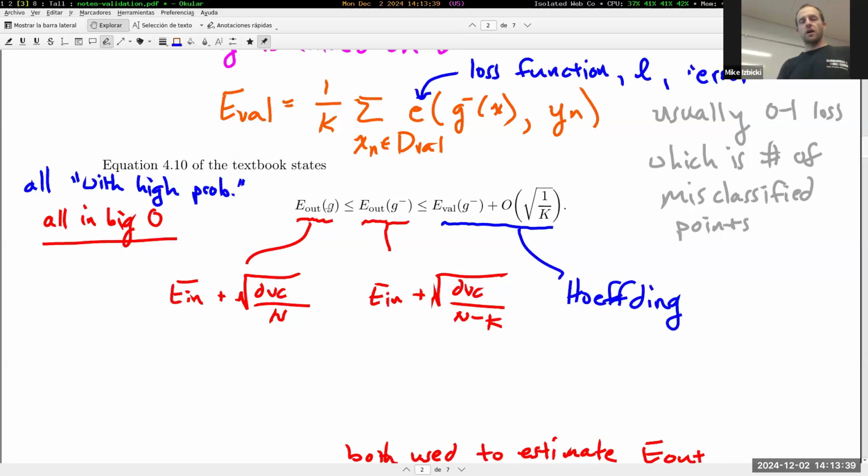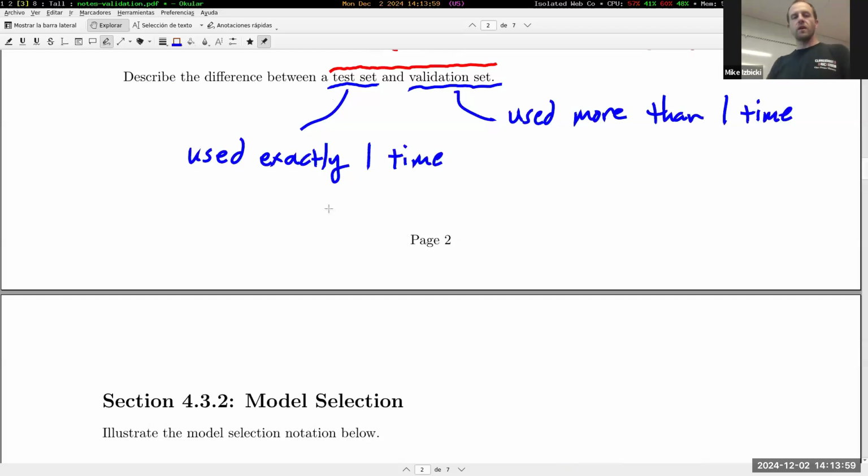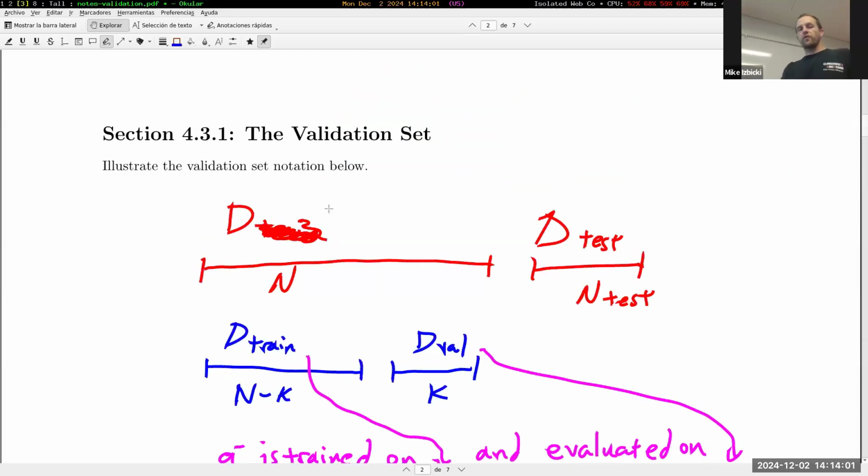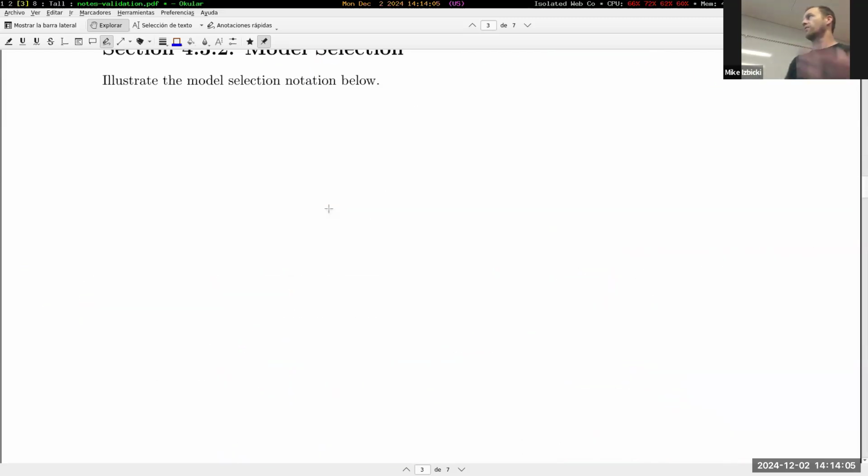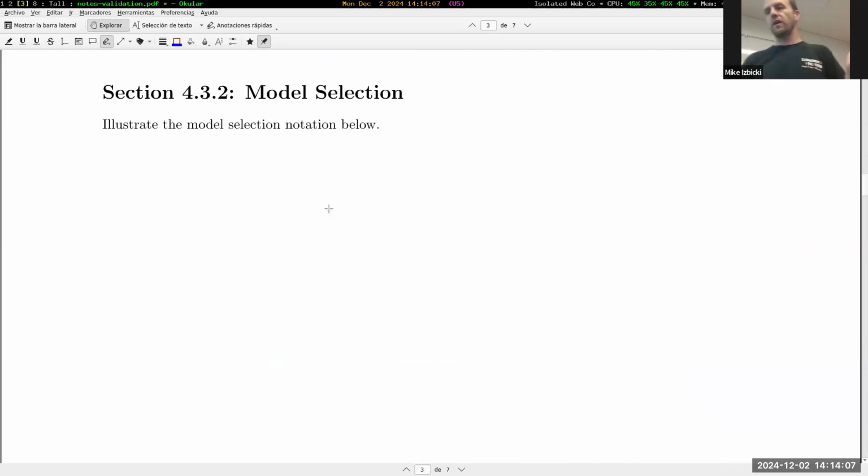Yeah, I'm sure. Let's see. I'm going to hold questions for a couple seconds to talk about the next page. The next page gets into the why do we care. We just need to introduce a little bit more notation before we get to the why do we care. And once we do that, that will hopefully make some things here click a little bit more. So again, this is section 4.3 from the textbook, just introducing a whole bunch of notation about this validation set. Section 4.3.2, getting into the why do we actually care part here.